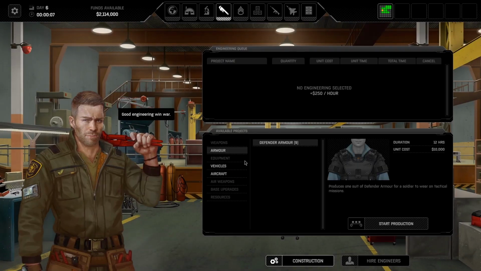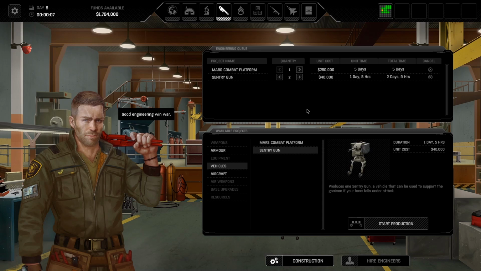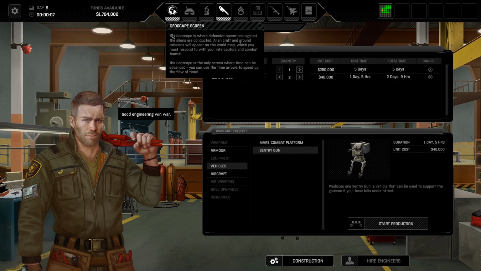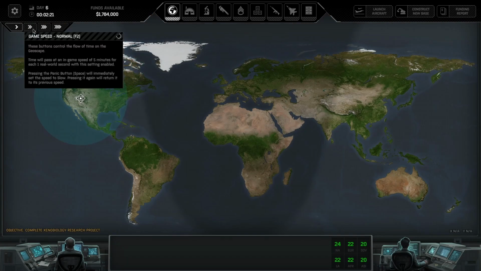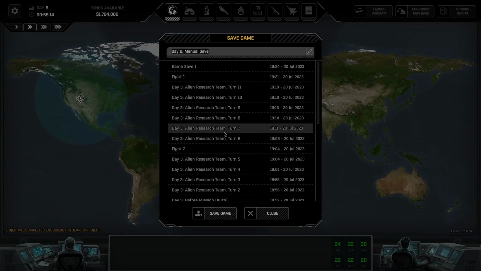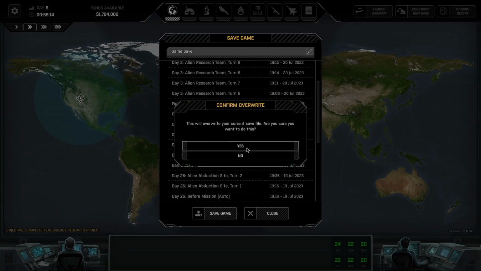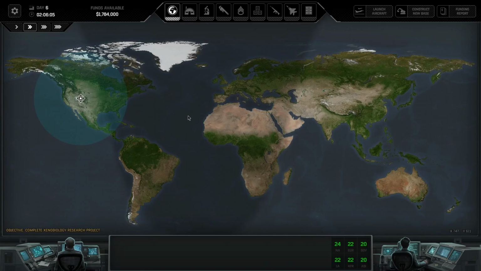Go over to engineering. They're not doing anything. Go to vehicles. There's my little robot. So let's go ahead and order one of him. I'm gonna order 2 sentry guns as well, just for base defense. And then we'll pop back to the main screen. Unfortunately, you have to change the time again. I wish it kept whatever your settings were. And while we're thinking of it, I'm gonna go ahead and save here.